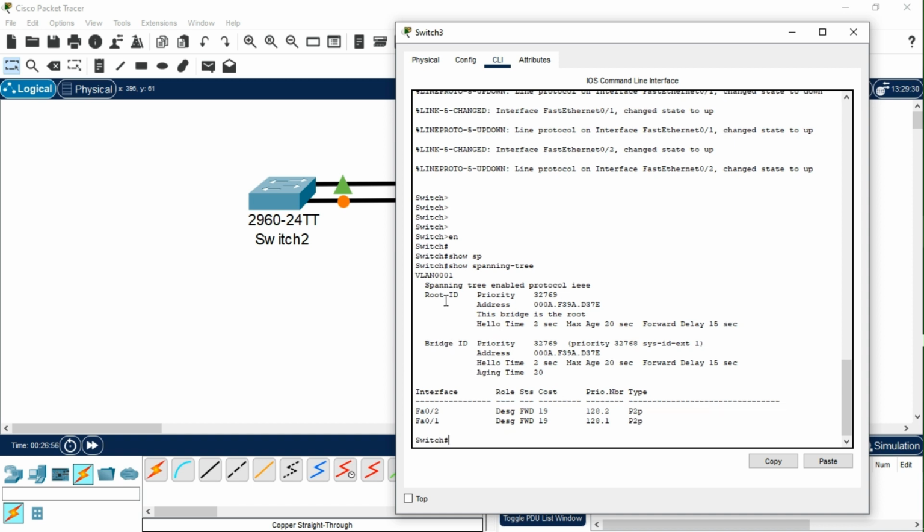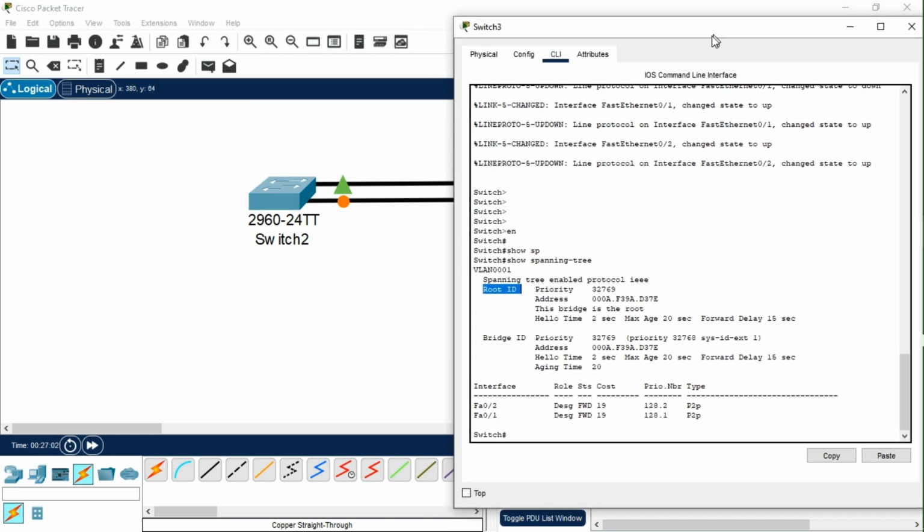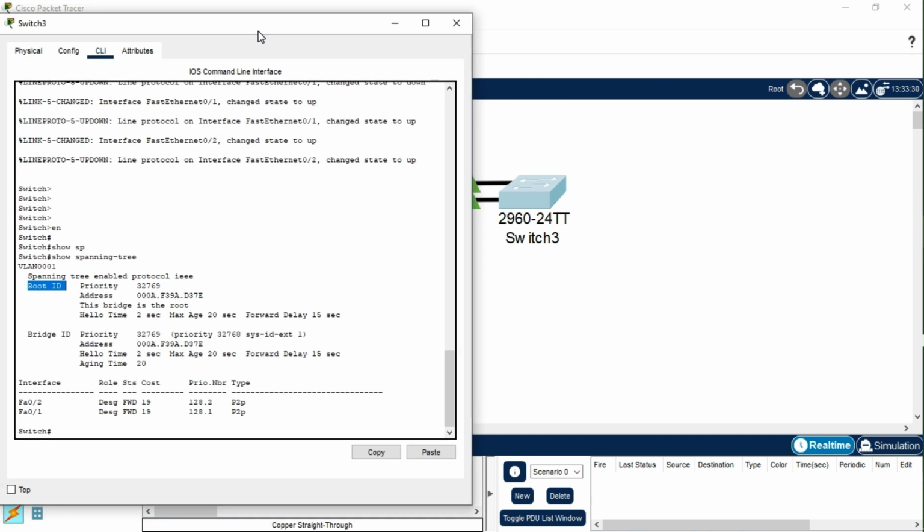and look at this. It's telling you, hey, the root ID, your root switch. I know this is a little different. I know we're on the topic of EtherChannels, but it is important and we're already here. So let's just get through this and discuss it really quick. It's going to say, hey, this is your root ID. It's telling you the MAC address, 00A0.F39A.3D37E.